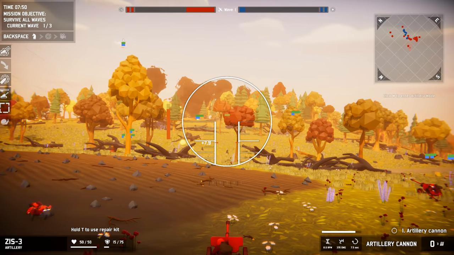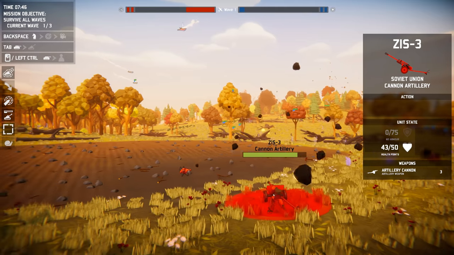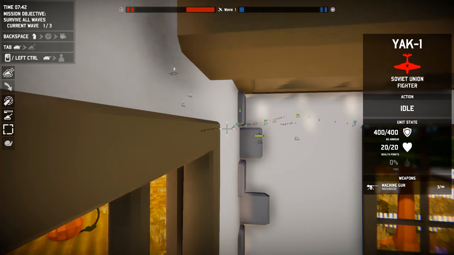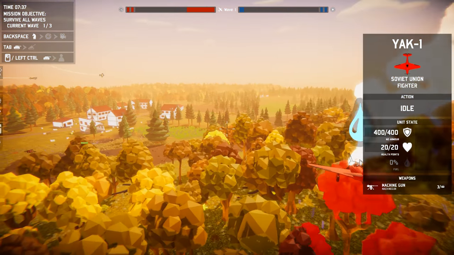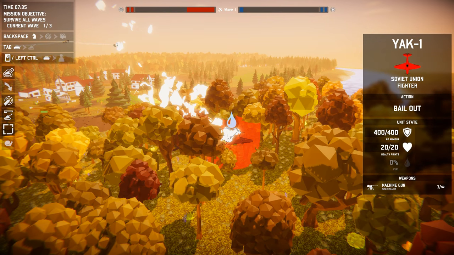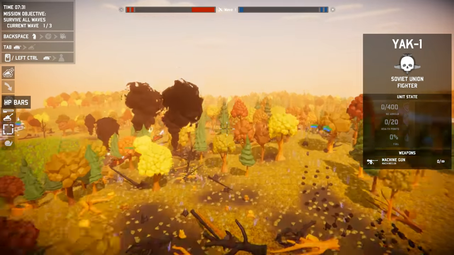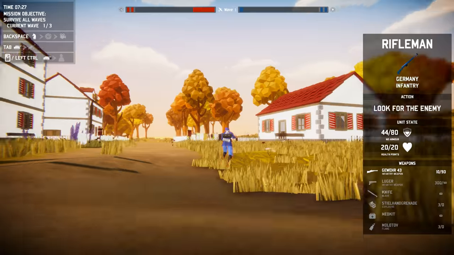Fellas, I'm sorry. We're gonna let the cannons do their thing. I'm not gonna interfere with the cannons. Ooh, one of our planes up here is actually going down. Oh no, I'm stuck in this house. Wait, what? Okay, there we go. It's going down. It's out of fuel. Aw. See ya later. That's sad. Let's see, what else we got here?